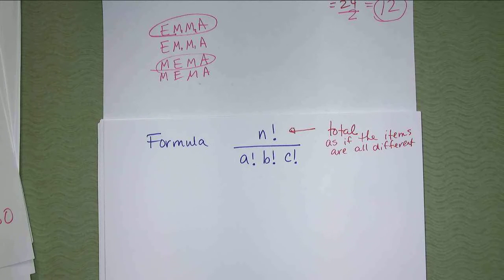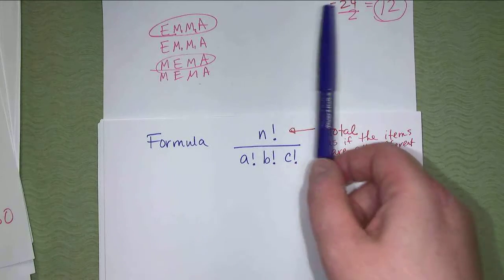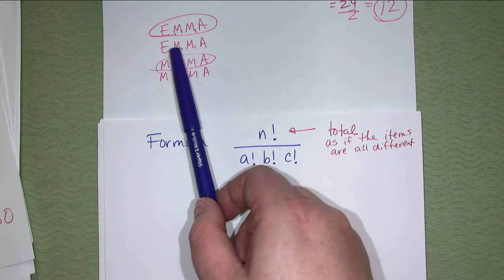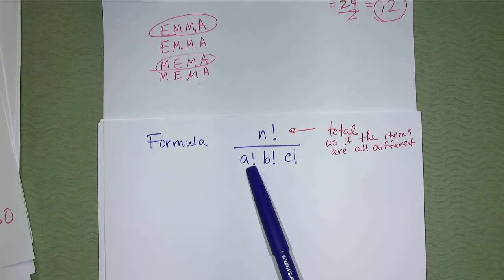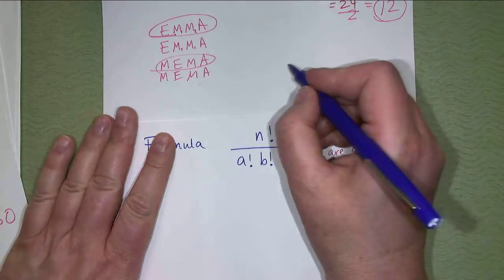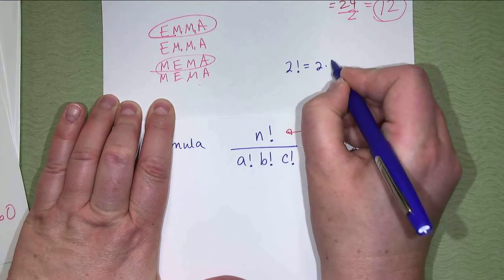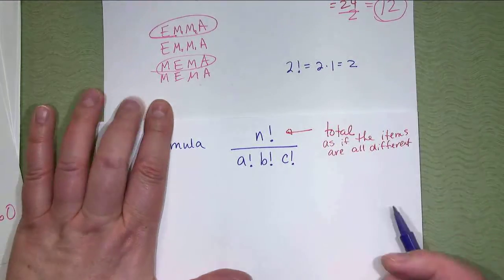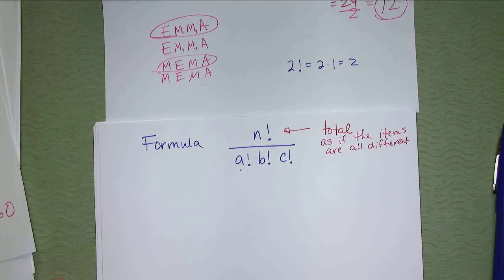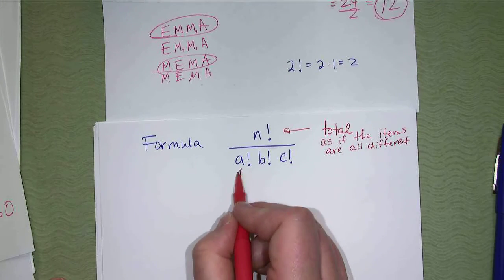Cereal in an aisle at the grocery store, right? How many ways can you arrange a cereal? Well, the boxes that look the same, you don't really want to count those, okay? So the total is if all the items are different, and then these are divided by however many things are the same. In this one we only had 2 M's, so we divided by 2, which by the formula would be 2 factorial. But what's 2 factorial? 2 times 1? Just 2. Okay, so these are duplicate items.